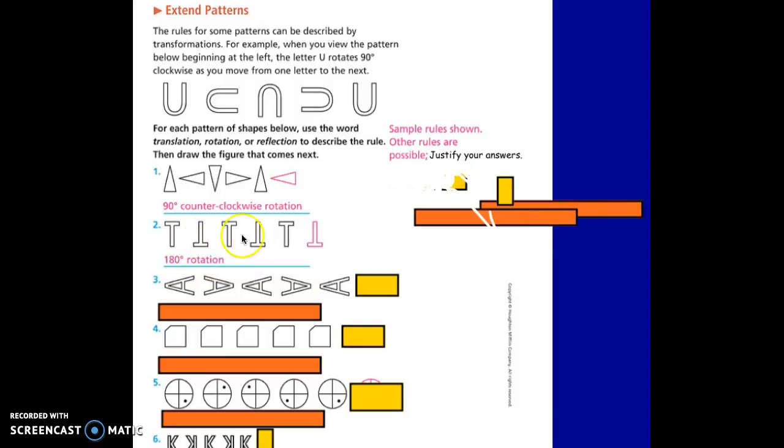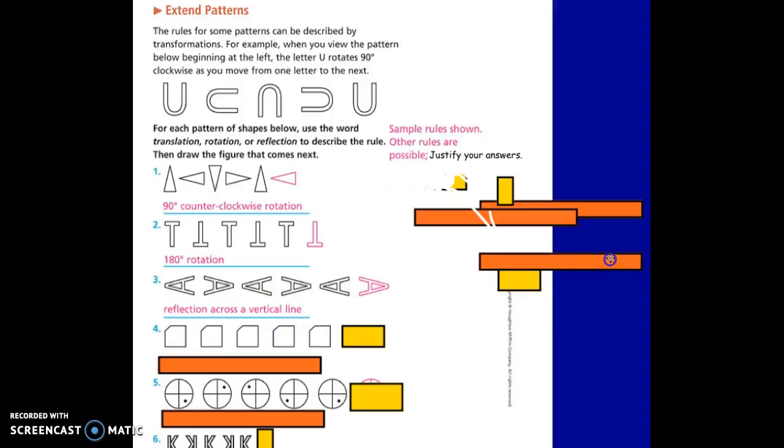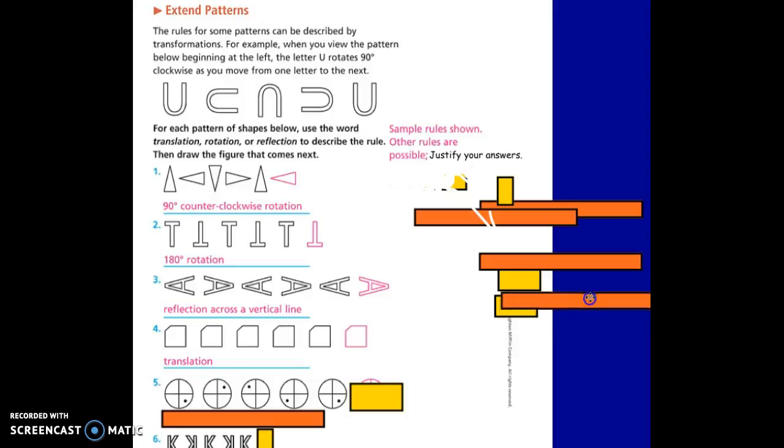All right, in this one, we see that there's a rotation of 180 degrees. Number 3. We look at number 3, and I see the reflection across the line on all of these. So I'm guessing that the A is going to be pointed this direction. Yep, and it's going to be a reflection across a vertical line. All right, now this one, they're all the same. So what's happening here? It's going to be the same thing here. And it's a translation, a slide across a line.